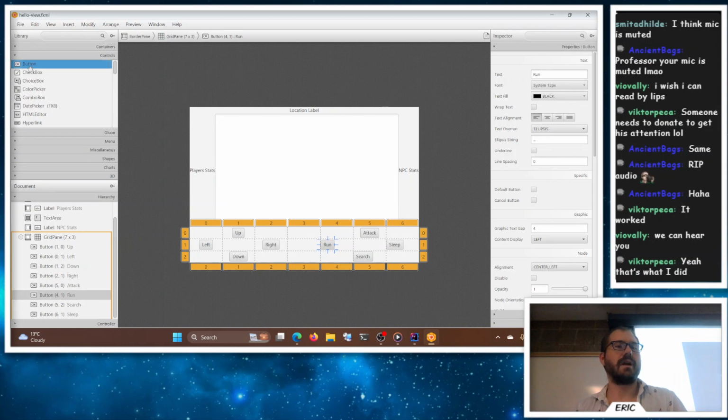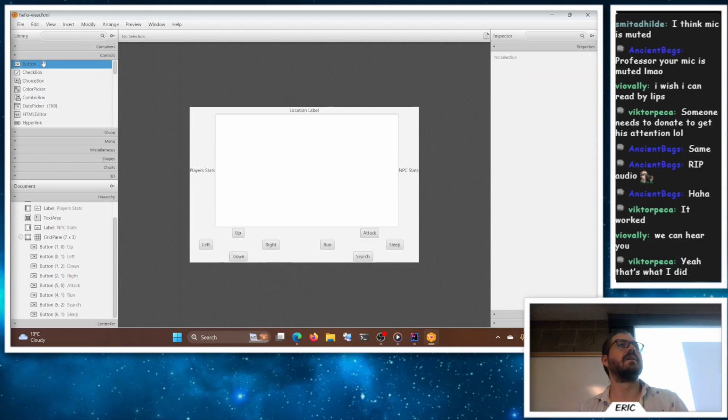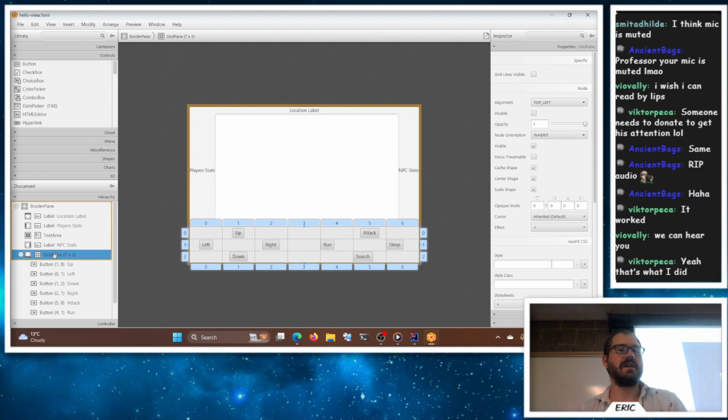So when you go and grab a button and drag it in, you can put it anywhere in this grid that we built. So we put a grid inside of the lower section. So the border pane has a grid pane in the bottom section. Because a container can only have one thing inside of it in each of these sections. So if you want more than one thing, you have to put another container, because that is the one thing. That one thing can have a bunch of other things. So you can have containers inside of containers inside of containers. Think of those cute little nesting dolls. They just keep popping open.